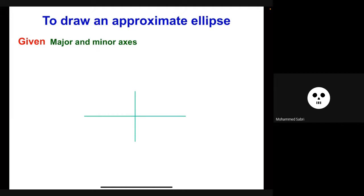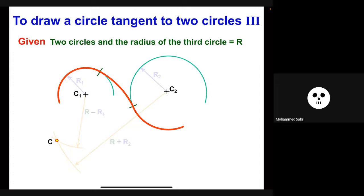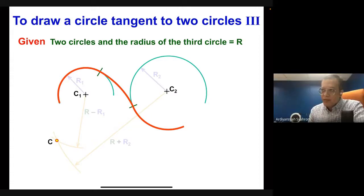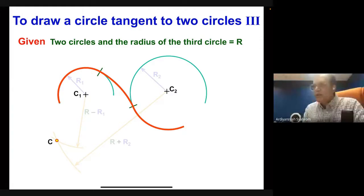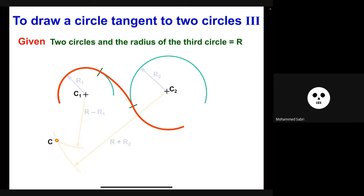Why did we add the radius and then subtract it in one? We subtracted, sorry, the radius for one and we added the radius for one. Yes, here. We subtracted R minus R1. I did not get your point, sorry. I said here we subtracted the radius, R minus R1, and then we did R plus R2. Why did we add it here, not subtract?